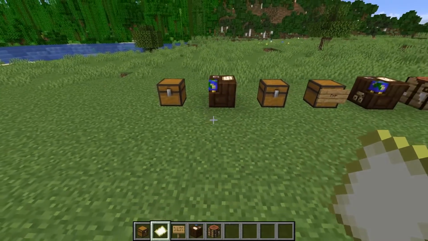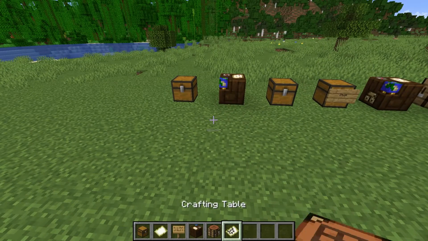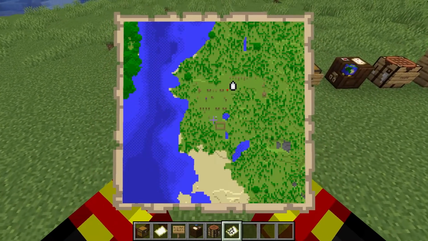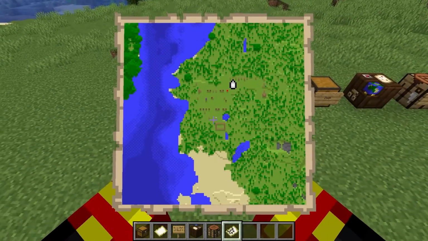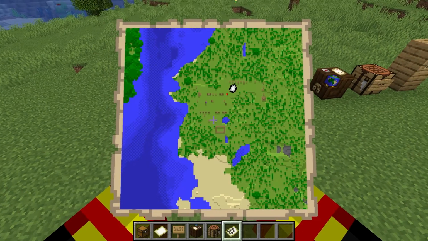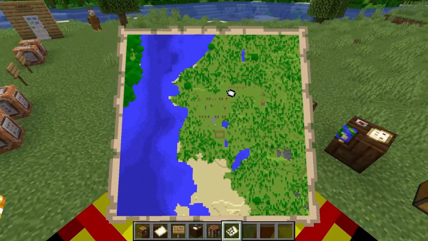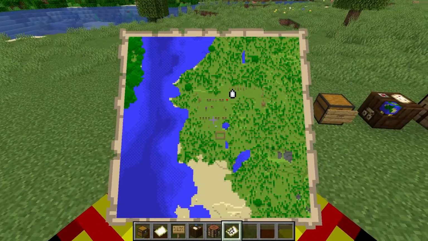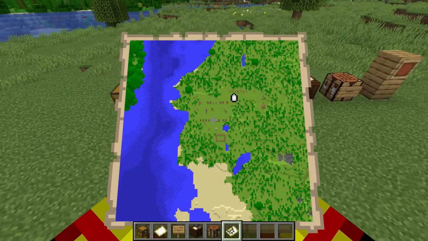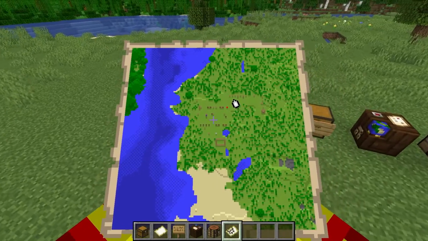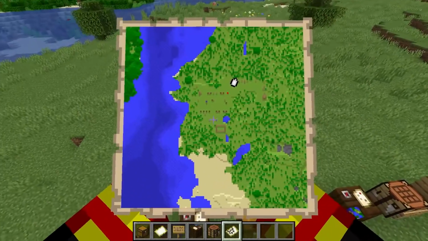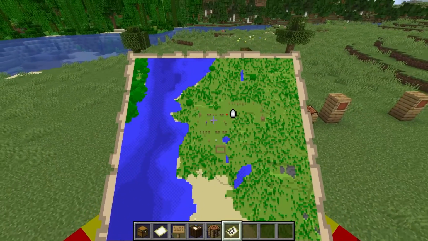When you actually get an empty map and right click it to use it, it will create a map like this. As you can see, it's generated the world inside of this map, and it's basically tried to draw out all of the important and opaque blocks that are here. We have a white player location marker on the map as well, which updates as we move around the world. Basically, this will show you where you are in this given chunk of the world. At the top of the map is north, at the bottom is south, and then west and east at the side. So that makes it very easy to navigate around.